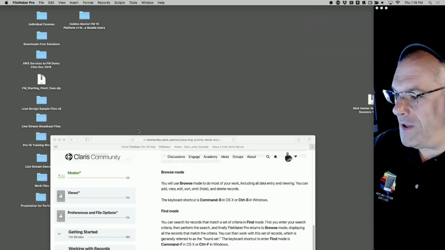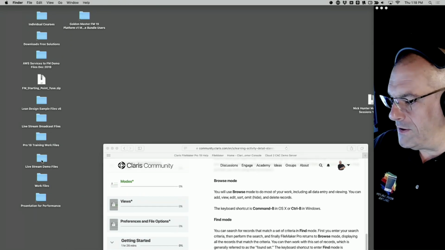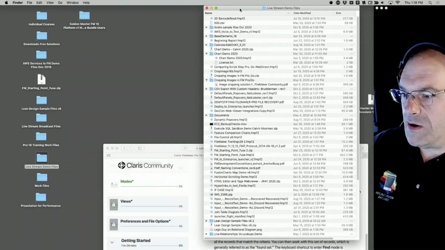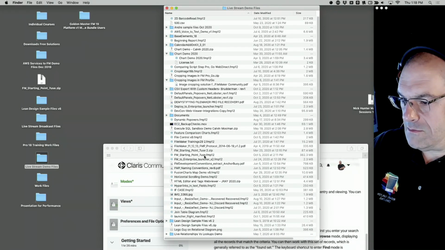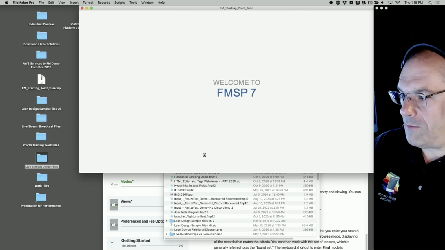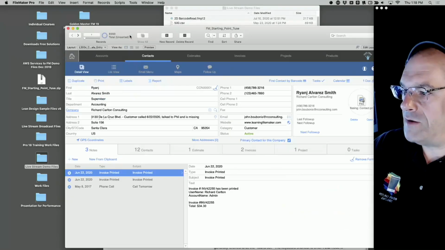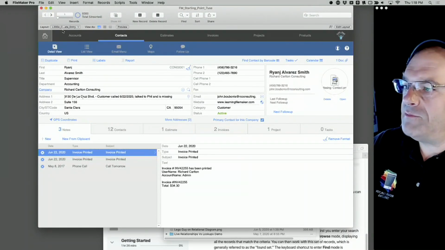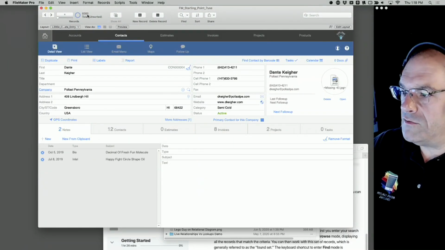And so that means that if you're in browse mode, let me just open up a sample file here to give us a little bit of data. I'm going to look for a copy of, probably with starting point. Here's a starting point right here. It'll probably have some data in it. If I go to contacts, it has 8,300 records in it, so I'm going to hide the other stuff. So if I'm in browse mode right here, as I'm flipping through records, this is flipping records for me.